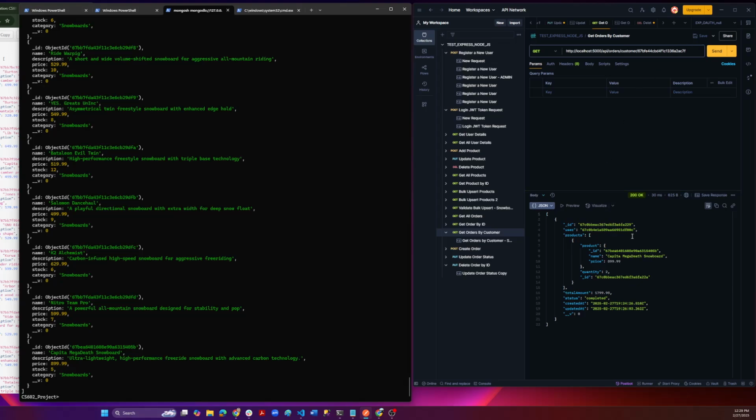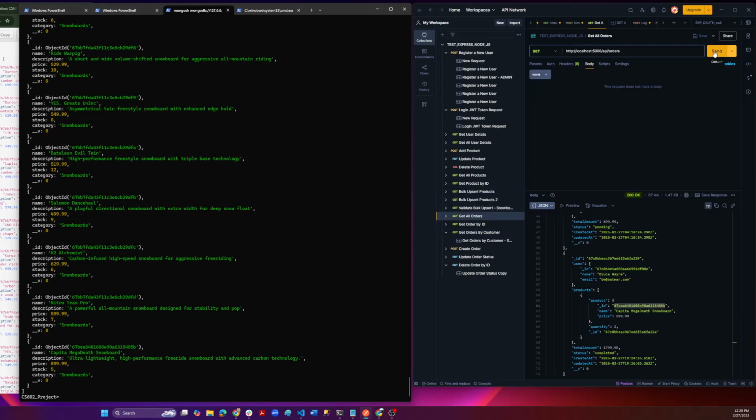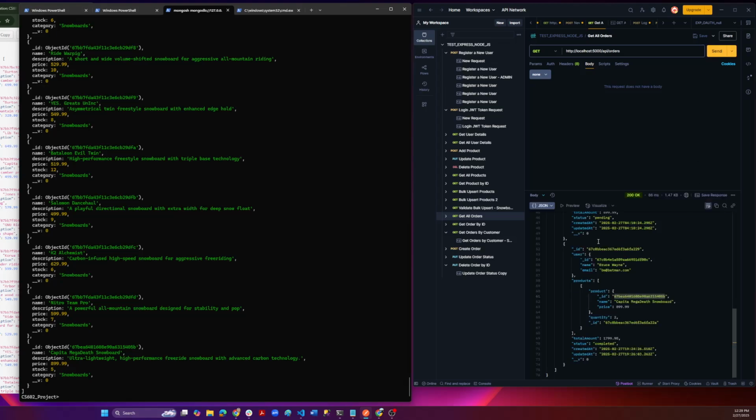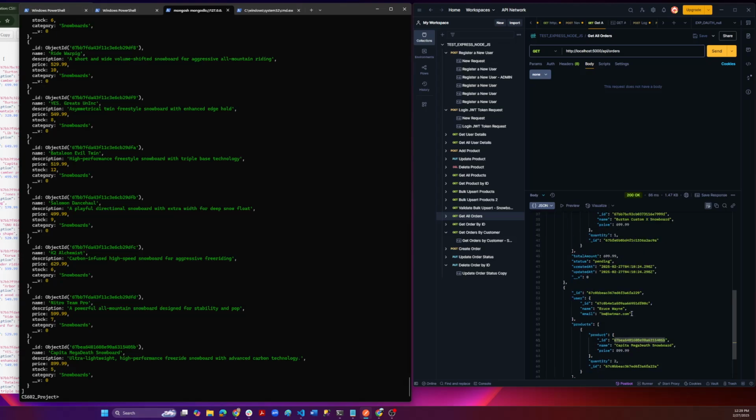Okay, here we go. So utilizing the customer ID for Batman, we can see his order, which is now retrieving the orders that are by him. And if we did all orders, we should see his order there. There's that Capita.